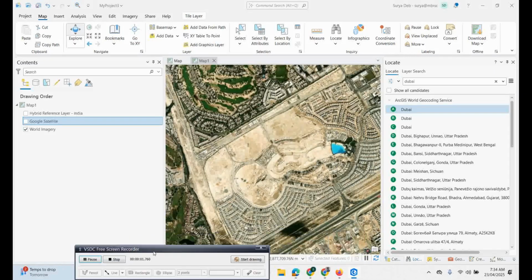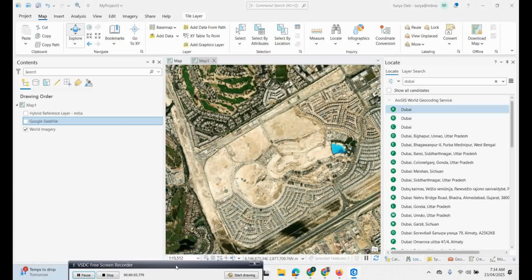As an extension of that video, here are some locations in Dubai where I am trying to understand the changes in the ArcGIS Pro base map compared to the Google Earth image. As I told you, in the city there is a very regular update, every 6 months, which is kind of a drawback of the imagery base map; it is not updated as much.